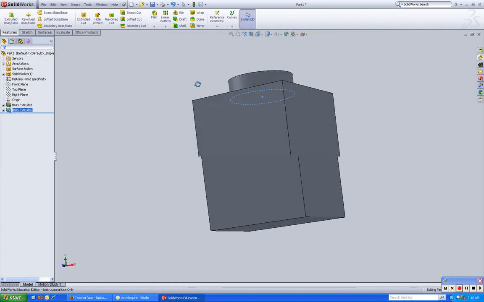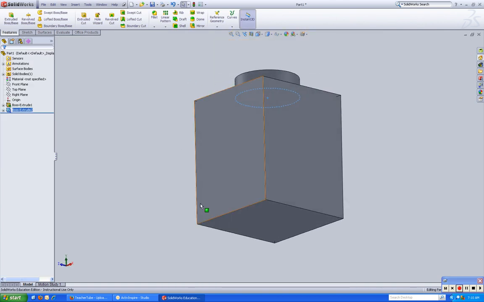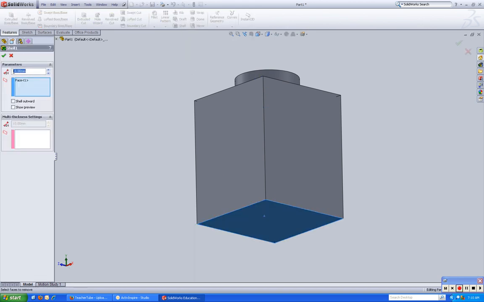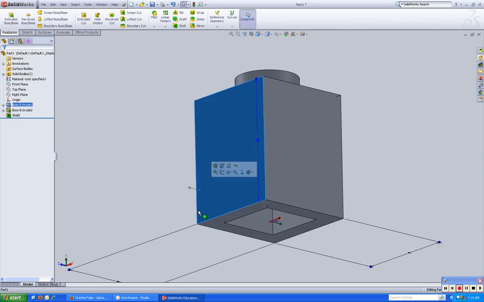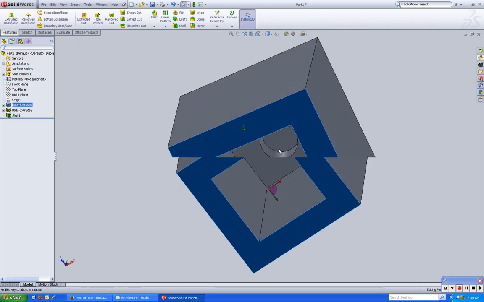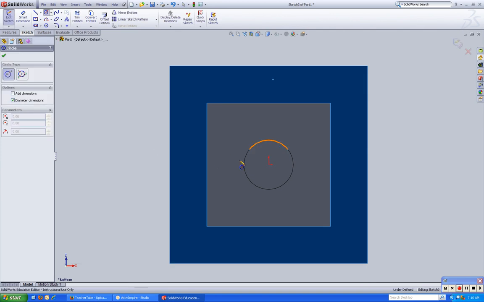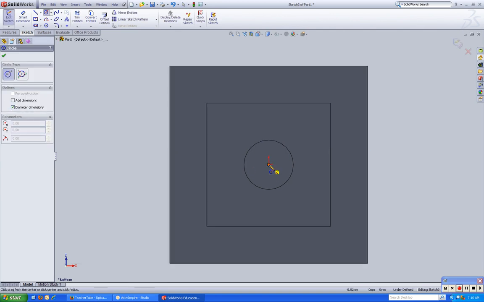From here we need to create the bottom detail. In order to hollow this out, we're just going to use our shell tool. By selecting the bottom surface and selecting the shell feature, we're going to make that shell thickness 1.5 millimeters. What this has created on the bottom is a 5 millimeter square. So to make this interchangeable, the diameter of this circle will be 5. That way the pin fits inside the bottom of any adjoining blocks.